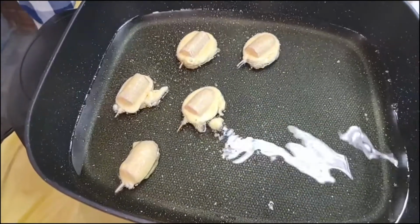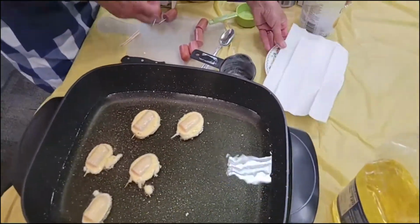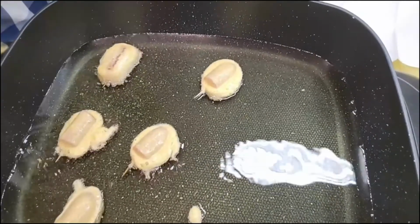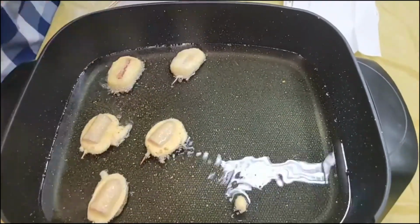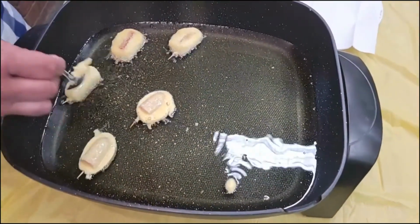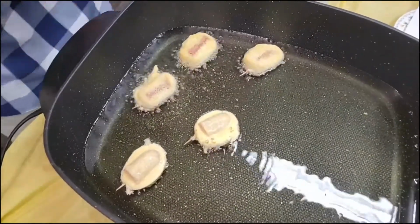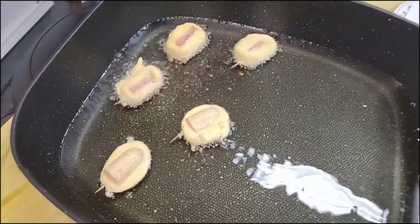Now you are gonna want to make sure that you have some paper toweling available so that when you take them out, that is there for it to soak up the rest of the oil. Okay, they're not quite ready yet. Now you do want them brown. As you can see, when I flipped it over, it wasn't quite brown yet. So I'm gonna go ahead and make a few more while those are cooking.